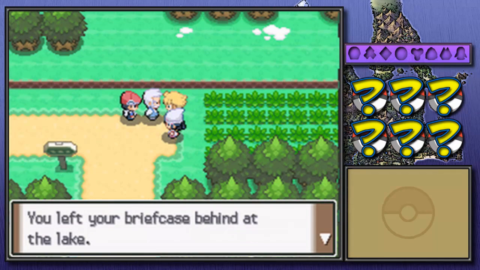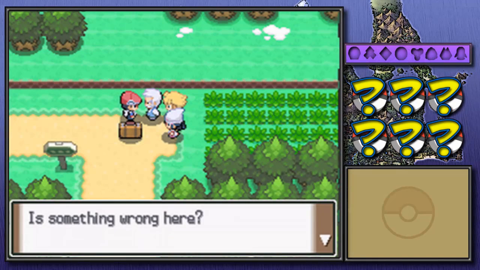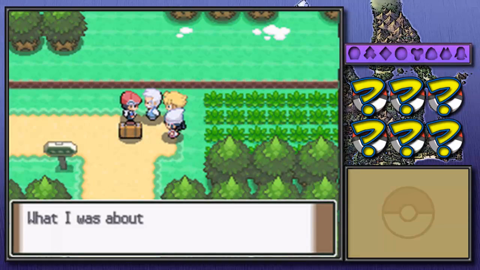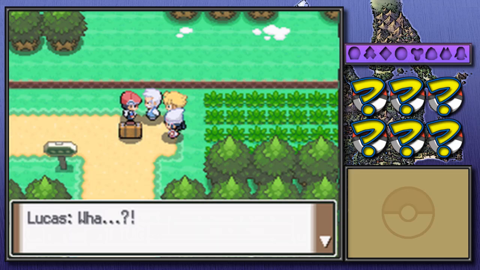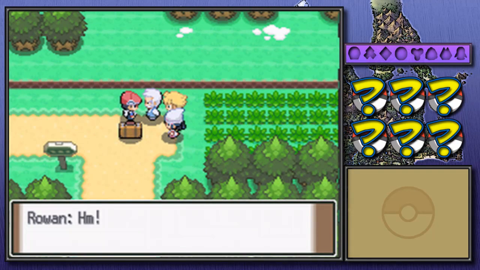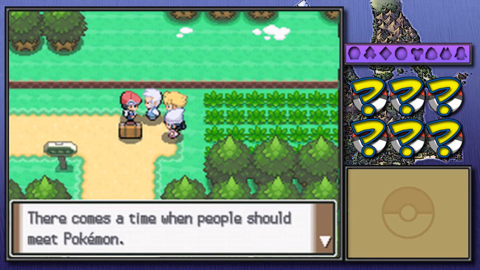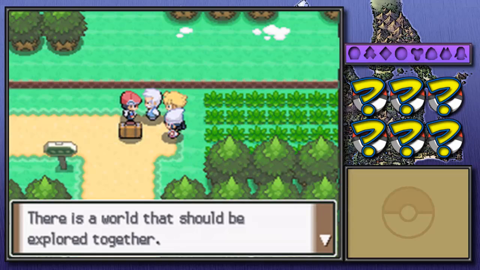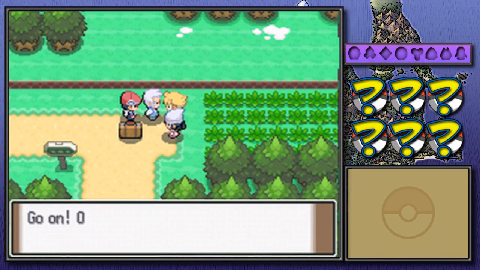You left your Professor, you left your briefcase behind the lake, man! Is something wrong here? Ah, there it is, Lucas. Nice work. What I was about to do was to entrust these two with their own Pokemon. Wow! These Pokemon are crucial, man! You're giving them away? We exist side by side with Pokemon. There comes a time when people should meet Pokemon. There is a world that should be explored together. For them, today is that time, the place right here. Go on, open the briefcase and choose a Pokemon.